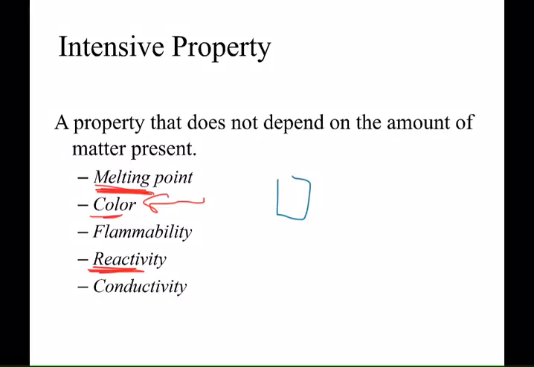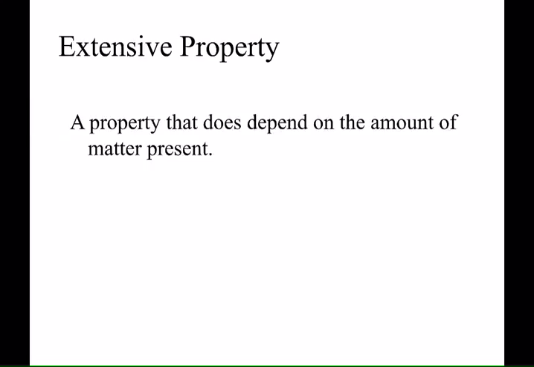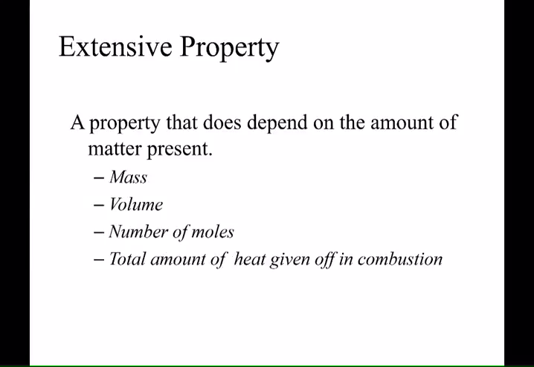If you have a cup of water or if you have a bathtub full of water, that water is going to boil at 212 degrees Fahrenheit, okay? It's got that same boiling point temperature regardless of amount. So intensive is independent of amount. So you'd be like, well, aren't most properties independent of amount? And no. So for instance, now we have extensive properties that do depend upon amount. And here's a list of properties about matter, characteristics of matter that do depend upon amount.